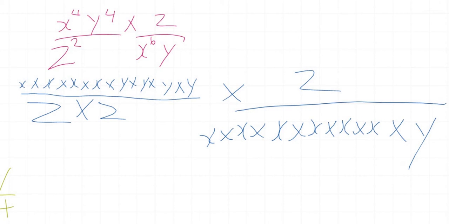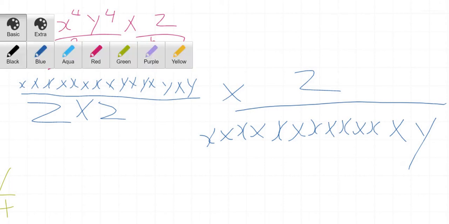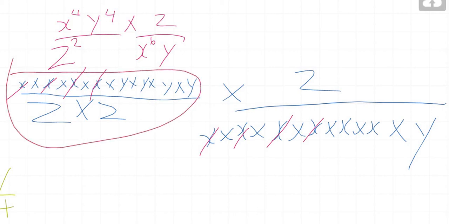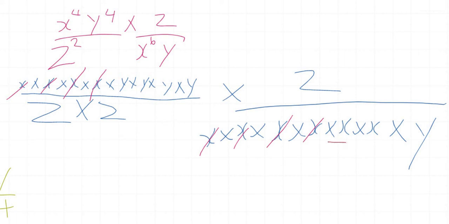So what we could do now is to cancel the common. So look at, so we say this x cancels that x, this x cancels that x, this x cancels that x, this x cancels that x. So we cancel all the x in the numerator in this fraction, leaving us with only 2 x's. Let me see how many x's I have. 1, 2, 3, 4, 5, 6. Right. So leaving us with only 2 x's. So these are the only x's that we have left. Let me point them out.